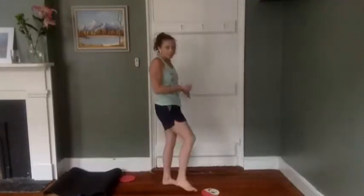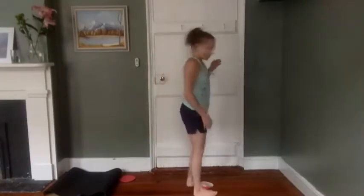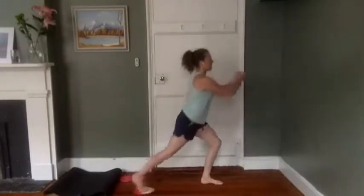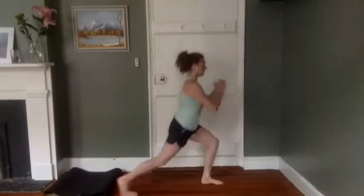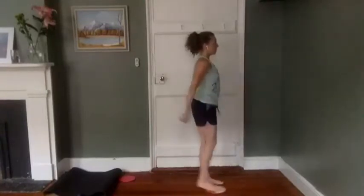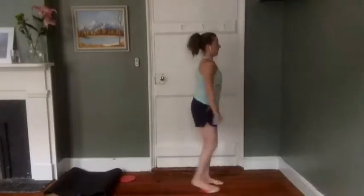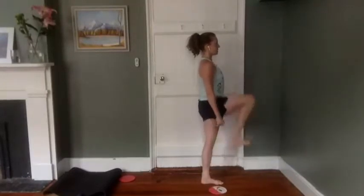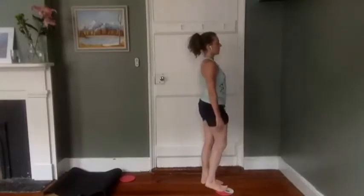10 back lunges, 10 leg lifts, thinking about the hip flexors and the lower belly. Here we go. Glide it back for 10, 9, 8. Really take the weight of the whole body back. 7, 6, 5, 4, 3, 2, 1. Lift for 10. 9, 8, 7, 6, 5, 4, 3, and 2.